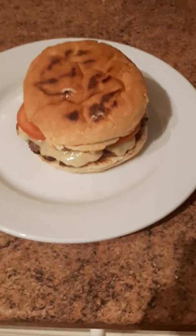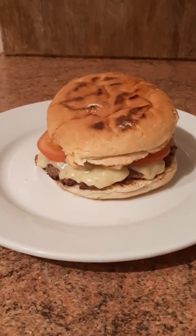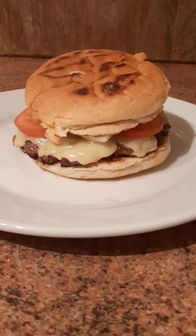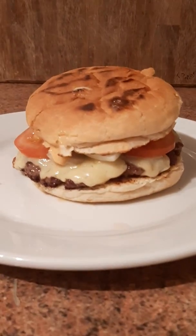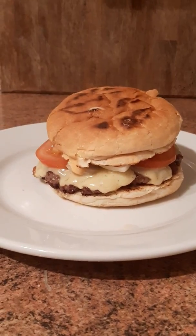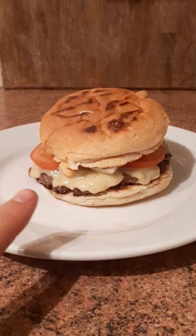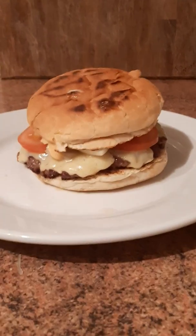But there it is, guys. Alright, fair enough. It doesn't look like McDonald's. Sometimes it does when it all comes squashed like they normally do. It never looks like the picture, but that there is a Mac Tasty.